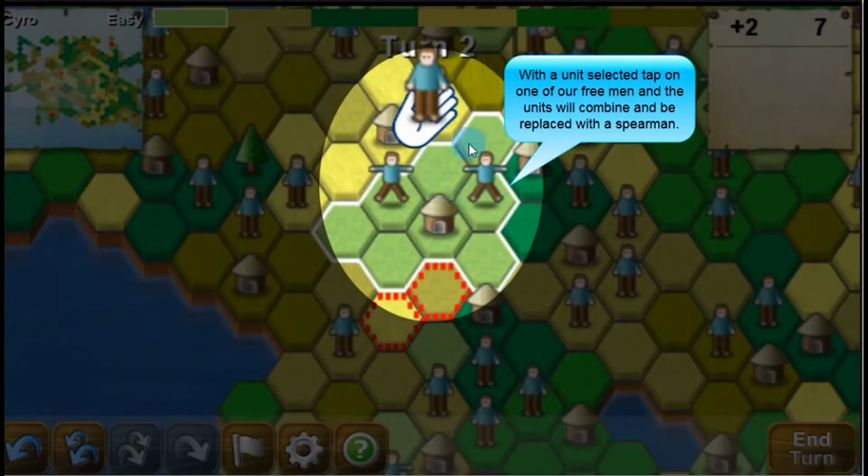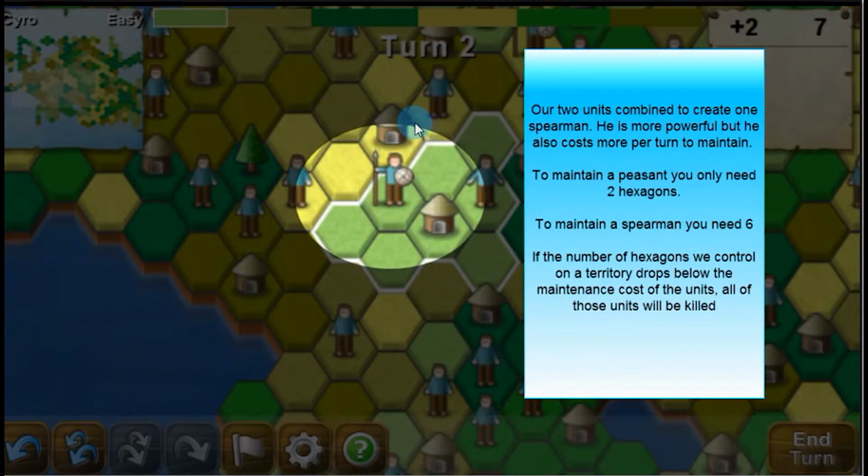So he's available to move. Don't put him in an open space, put him on top of the other unit. And as you see, we've done that here. Now we've created a spearman.